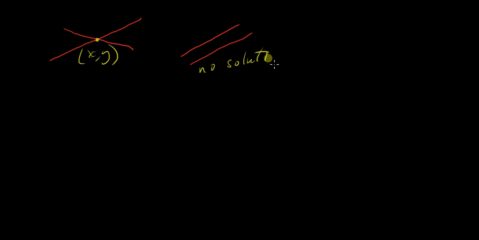How do you know if there's no solution? Well, when you try to do the process, you're going to get some absurd statements. You might get, 5 equals -2. And if you didn't do anything wrong and that happens, there's no solution. You're going to get nothing but chaos. That's how you know when there's no solution, is when you get some stupid, absurd statement that doesn't make any sense.